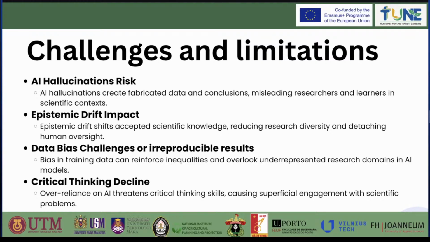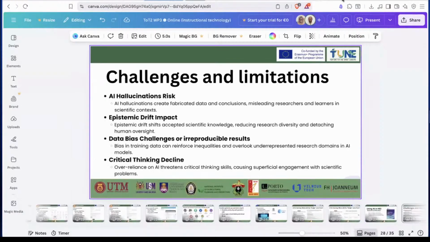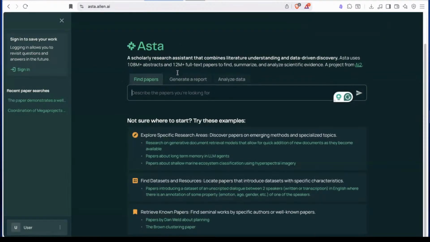Speaking of which, one of the things that Diana mentioned was if you use AI for literature reviews, you will find bogus results. Many of those are hallucinations. They will tell you about papers that have never been written by anyone, with titles, with a DOI and everything, but no one has ever done that. There are many tools that are better for that. This is one I've used recently, which is quite good. So Asta is good to find papers if you want to do a scoping review on something. I won't waste your time with this, but this is something that might be useful for you in the future.